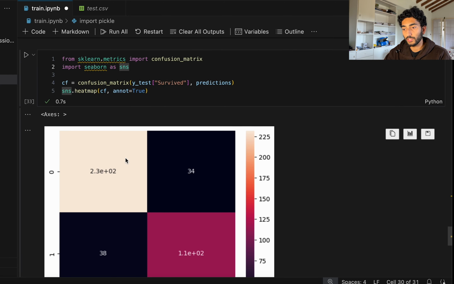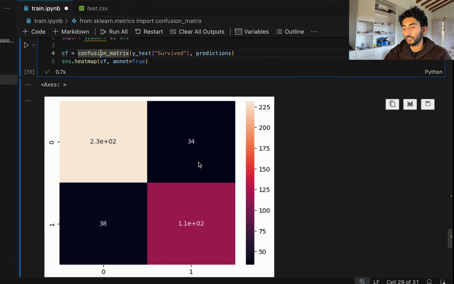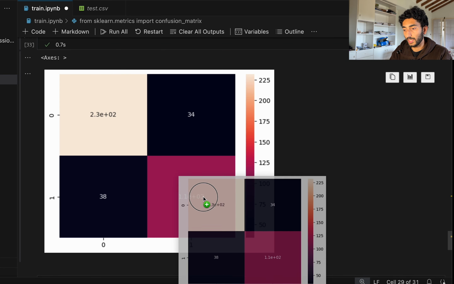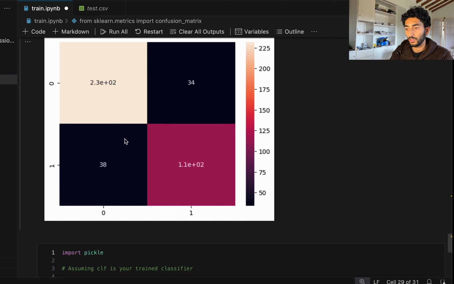So this is the confusion matrix. This is the code to make it. It's very simple once again. And basically what it shows us is all of the records that have been predicted correctly and all of the records that have been predicted incorrectly. So as you can see, this diagonal right here has the correct predictions on it, whereas this one has the wrong predictions on it. So this model is kind of good, because out of 400 something, it missed 70-ish. So it has a kind of good accuracy, about 70%.